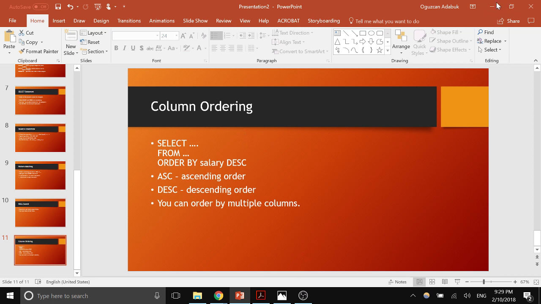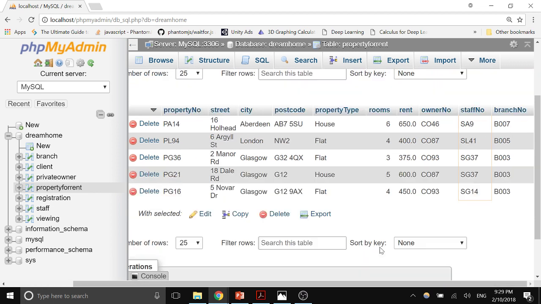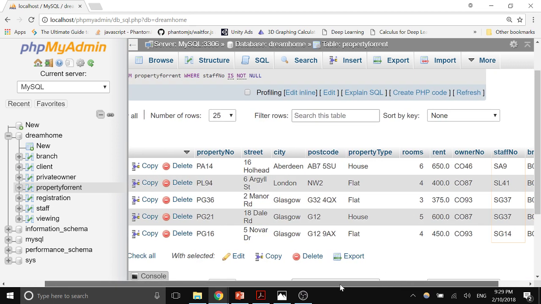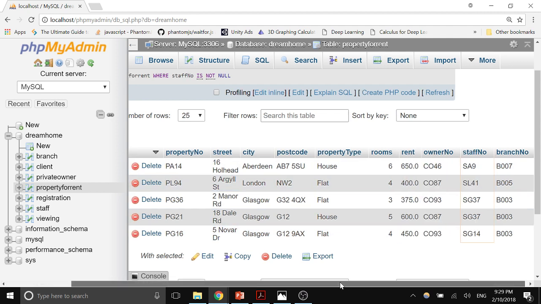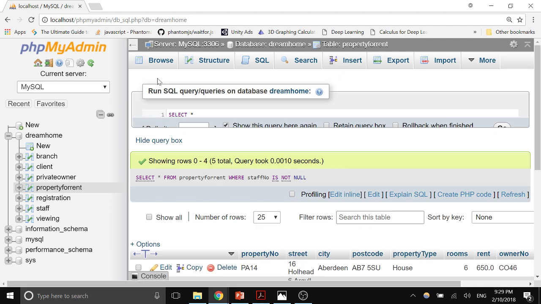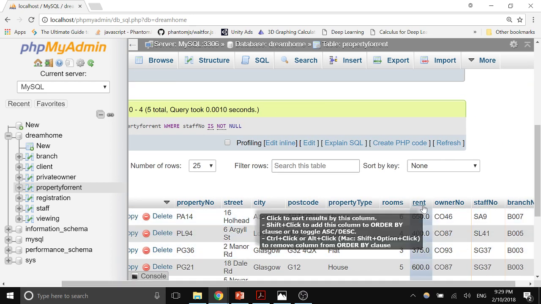Now, the last thing for this video, I'm going to talk about column ordering. We can order the returned results based on a certain column. For example, let's start with ordering by rent. I'm going to use the same query, and this time I'm going to add ORDER BY rent, by this field.